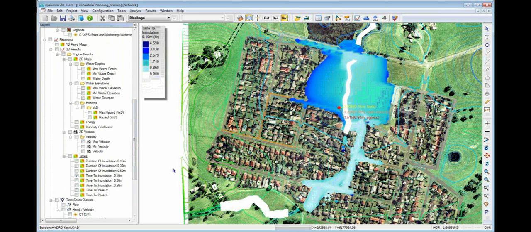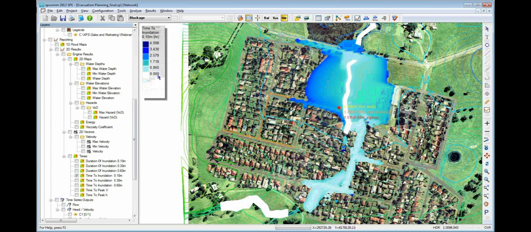In this scenario, we've got a blockage scenario where there's a blockage occurring, and so most of the flooding is occurring at the downstream end. We can see that the further we get from the source of the flooding, which is the river, the stream, the longer it takes for that area to be inundated up to this depth.